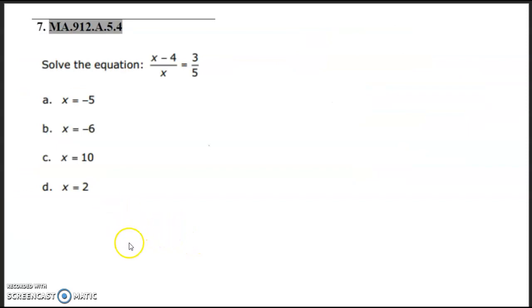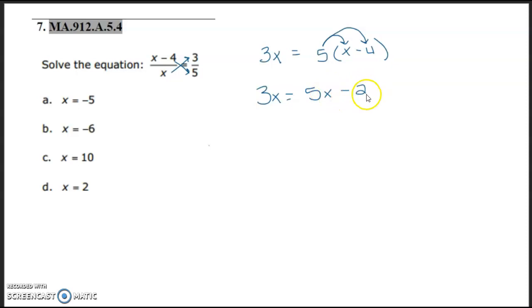Alrighty, this is number 7. So, okay, solve the equation for x. So we have x kind of everywhere at the moment. So when you have something like this, a fraction equals a fraction, what you can do is just cross multiply. So let's go ahead and do that. So we have x times 3, which is 3x. Then we have this 5 that's going to be multiplied to everything, x minus 4. I did write it separately because I wanted to show you the distribution here. So 3x equals 5x minus 20, because 5 times negative 4 is negative 20.